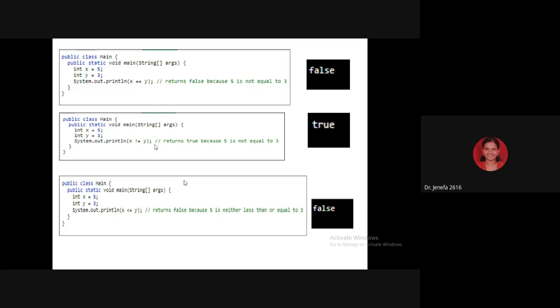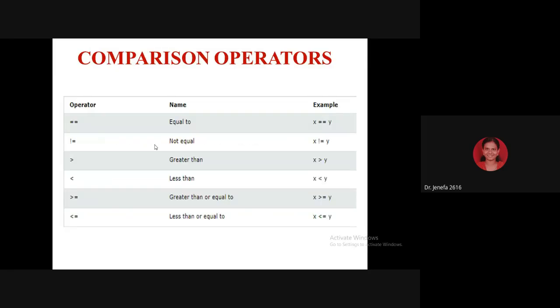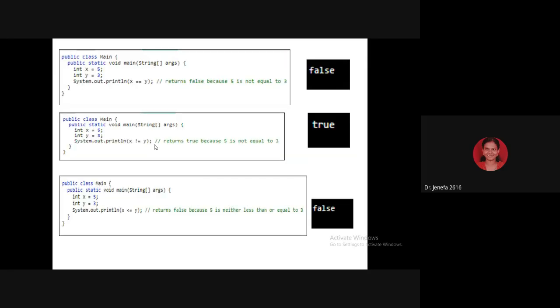When you use the third operator, we have so many other operators, but I have listed only a few. In the exam, if they ask for any specific operator, you should know how to write a Java program for that operator, as we have discussed in this class. Now here they have used x less than or equal to y. Here they have given x less than or equal to 1.